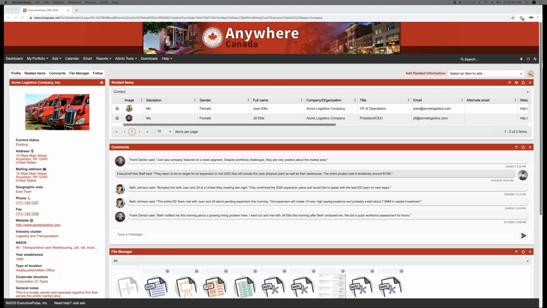We wanted to do a series of these to make it easier for everyone to understand the different features that are part of the new BC Business Counts Executive Pulse platform. And today's first session, I believe, is just diving into the digital portfolios, Leif. That's what we're going to do.